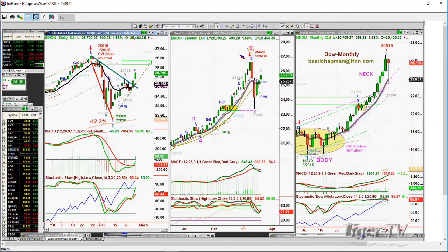So the daily chart on the left, the weekly chart in the middle here shows you that we made that high at a peak E, that's the fifth highest peak, plunged 12.2% to 23,360, and then had a rally, and only today have we started what I call a gray leg A. Now, I'm going to show you some charts that are going to put this in perspective. Daily, weekly is improving. It's not great. It's just improving. Daily is very strong for now.